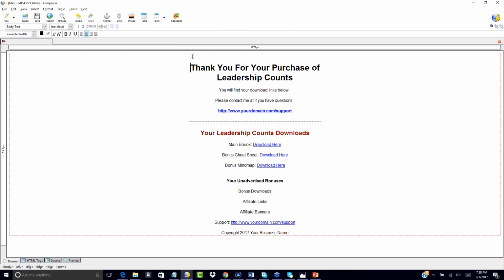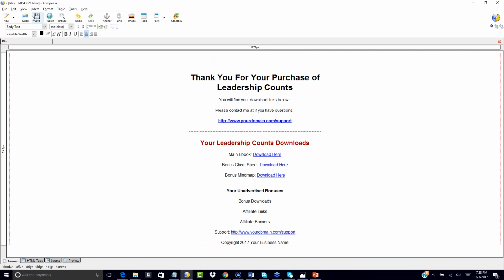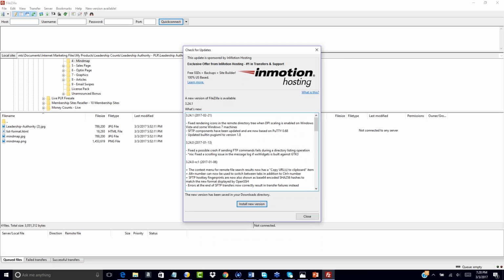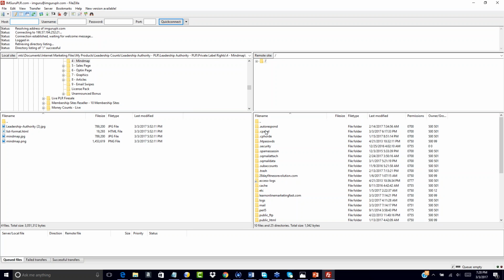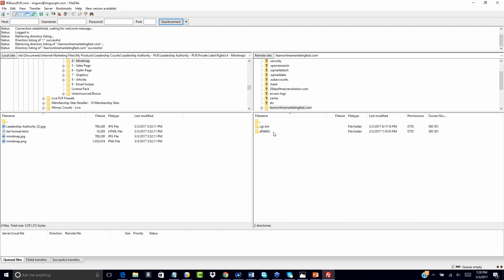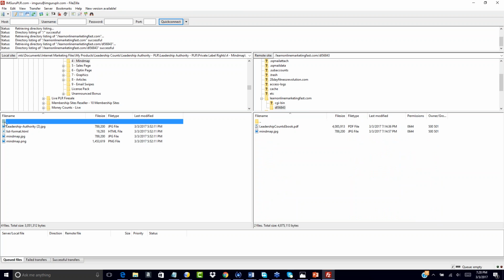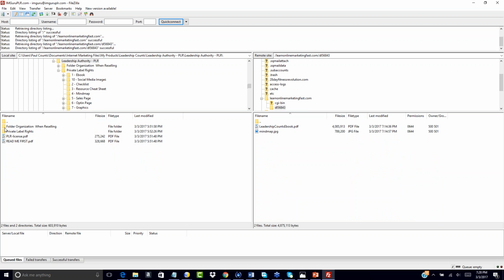So now I could actually space it down just a little bit so it's not sitting there right at the top. I'm going to save on that, and then this is where I'm going to open up FileZilla, because you are going to want to have FileZilla in my opinion, because it allows you to get your HTML files, because you're not going to want to host those with Amazon. You're going to want to have those be actual website links. So I'm going to go into my server again, Learn Online Marketing Fast. I'm going to go to my downloads folder.